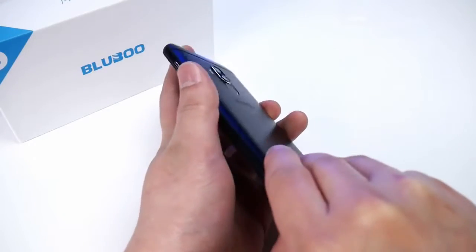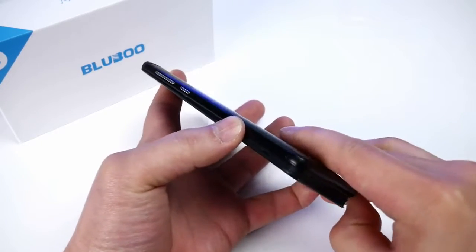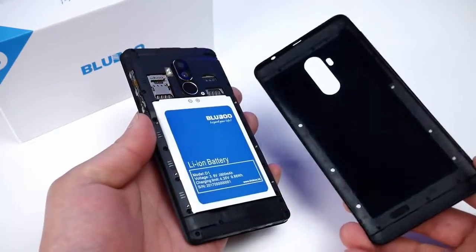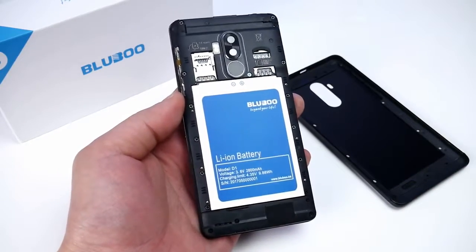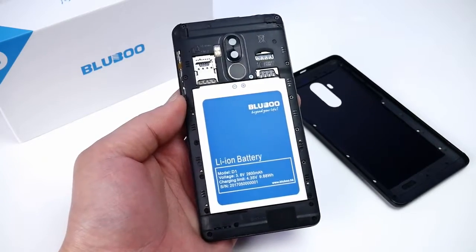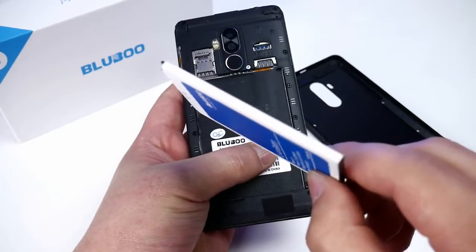The metal backside of the phone can in fact be removed, and below we find a removable battery of 2600 mAh, which just makes it through the day with light usage. The technical design of the back is very old school, so there are 2 micro SIM slots and 1 micro SD card slot, and in the bottom we only have 1 speaker, even though the back cover has 2 cutouts.